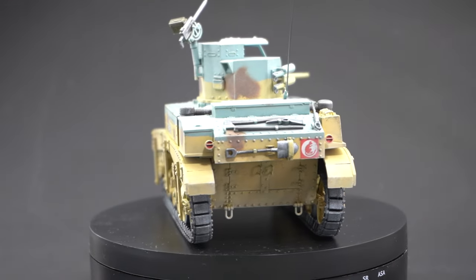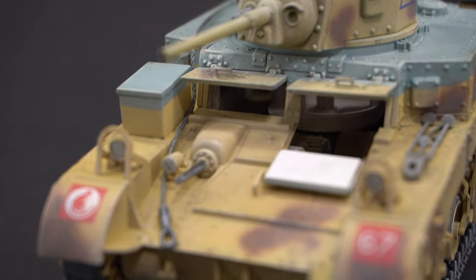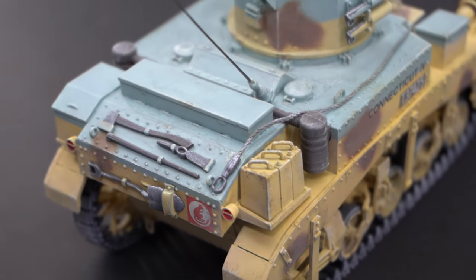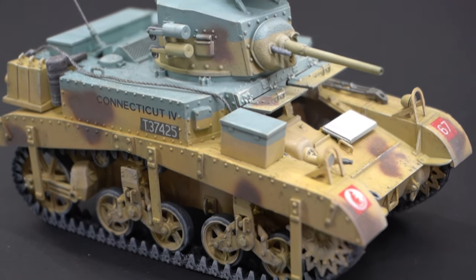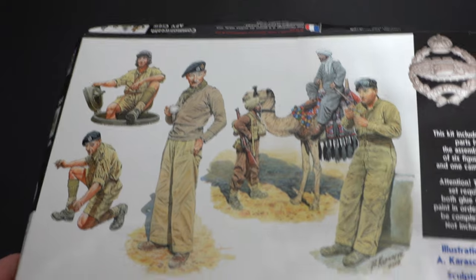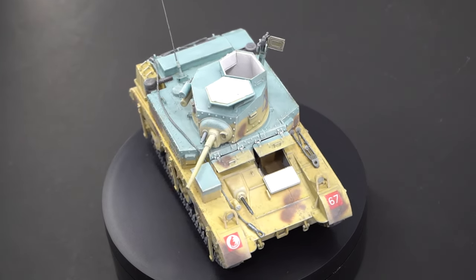The instructions are pretty easy to follow, and I found the decal placement and painting instructions pretty good too. Whilst I did have my initial reservations about the quality of the transfers, they applied to the model with absolutely no issues whatsoever — they may be a little bit thicker than normal, but there wasn't any silvering and I didn't experience any tears when they went onto the model. Retailing for £26.99 here in the UK at the time this video was created, that doesn't seem to be a particularly bad price for what you're getting. However, it is worth remembering that there are other kits out there from other manufacturers that do come with a few extra bits and pieces such as figures. That being said, there were quite a few parts in this kit I haven't actually used, so I've got plenty of things to add to my spares box.